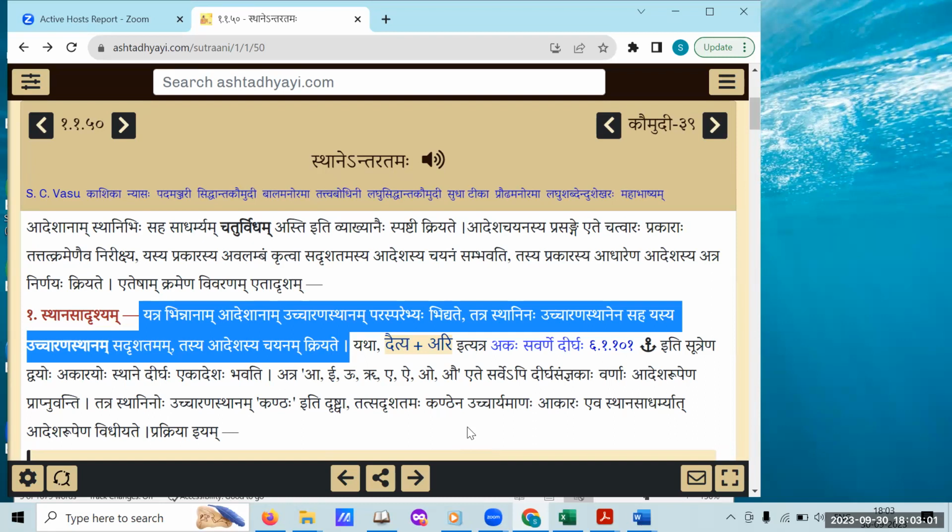Are their sthanas the same? Uchcharana sthana. Now you should remember what is the uchcharana sthanam for it. What are they? Ya. Do you remember anything? We will see it here anyway. So we have to know each one. So if they are different, then tatra sthaninaha uchcharana sthanina saha yasya uchcharana sthanam sadrishatamam. What is sthani here in Ekoyanachi? E is sthani. Let us take E first, right? E is the sthani. What are the 4 adeshas possible? Yan is what? Ya, va, ra, la. This much you remember, I hope. Yan is ya, va, ra, la. Right? Now you have to know what is the sthana for ya. First, what is sthana for E? Do you remember that at least? That you should remember. Yes, Shainesh.